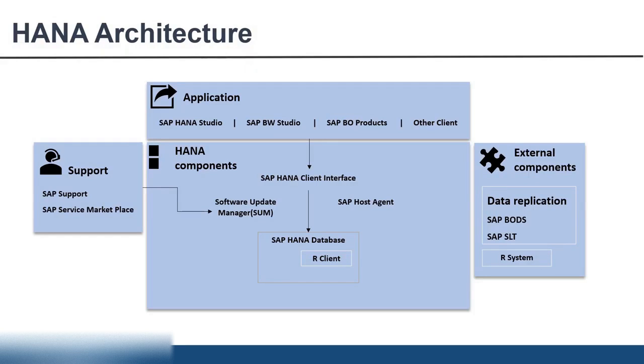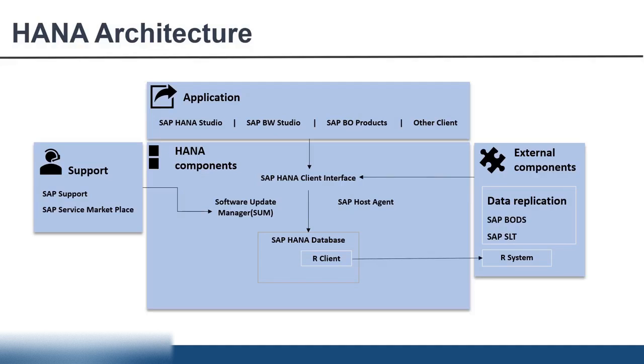On the right hand side you can see data replication techniques. As you know, one of the features of HANA is you can get connected to any other database and replicate the data from any other database in HANA. So obviously you need different replication techniques. So SAP has come up with different replication techniques.